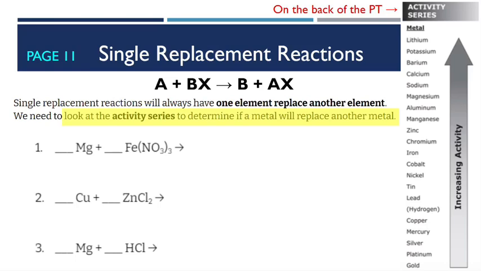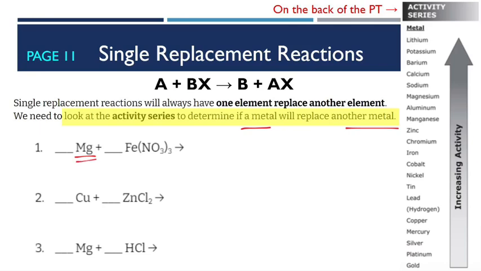And the key idea here is that that metal is going to replace another metal. So metals have positive charges. And in a compound, and I mentioned this when we were talking about synthesis reactions and making those products, we always have a positive ion at first before the negative ion. So here, when we are dealing with metals, metals are going to replace other metals because they have the same kind of charge, so they're going to be able to replace each other.